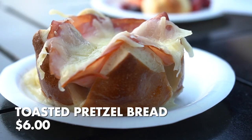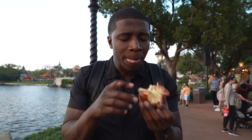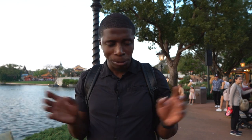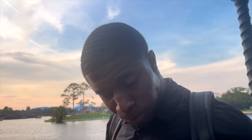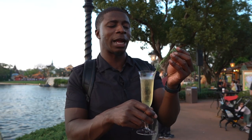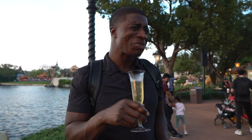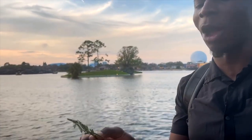Moving on to the toasted pretzel bread topped with black forest ham and melted cheese. Super dense and really salty from the Swiss cheese and the ham. Let me get some of the apfelwein wine — and what in the world did they put rosemary in here? It is way overpowering. I took a sip expecting apple freshness to kind of wash that down, and the rosemary was all I got. It is so overpowering. It's like taking a bite out of a garden full of herbs. Why they put rosemary in here, I don't know. This might have been okay — the rosemary ruined it.